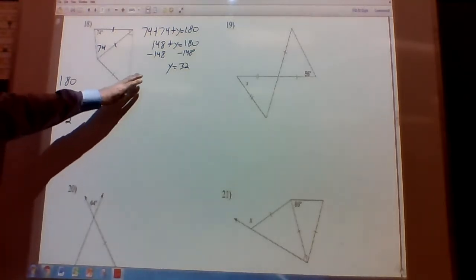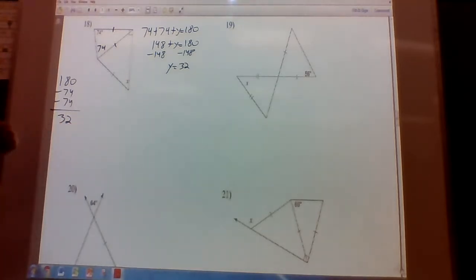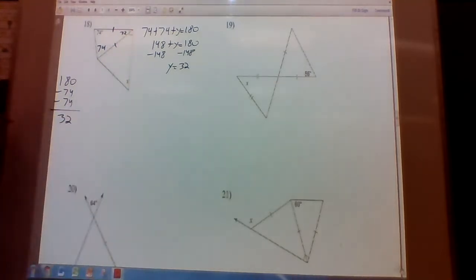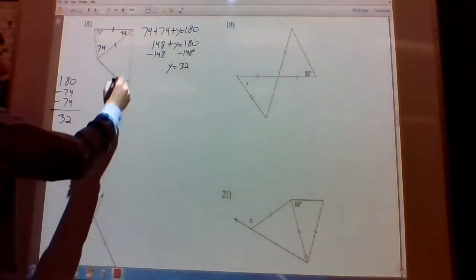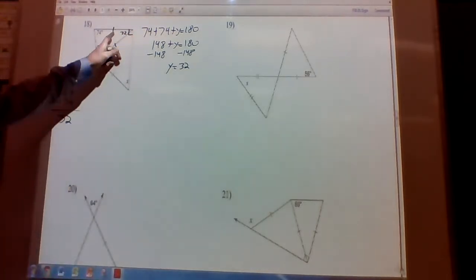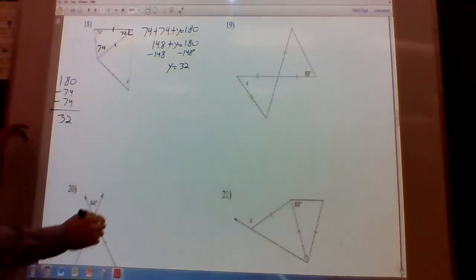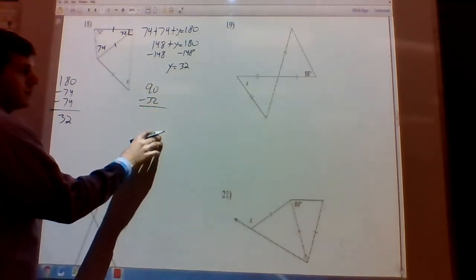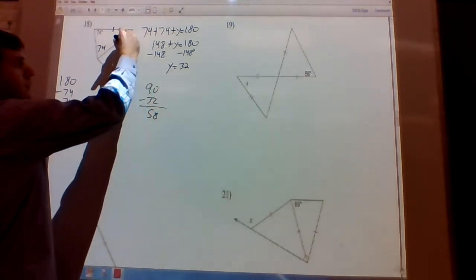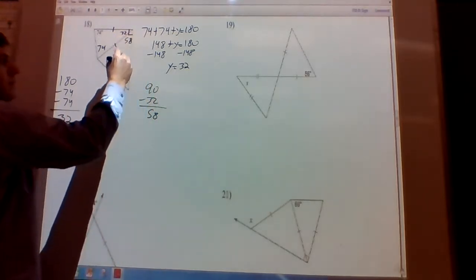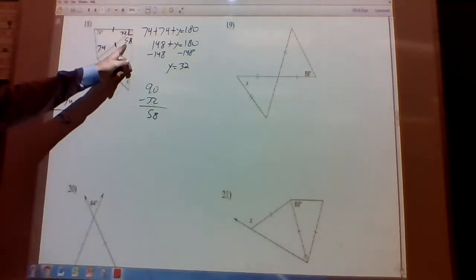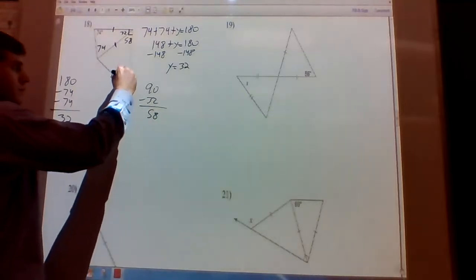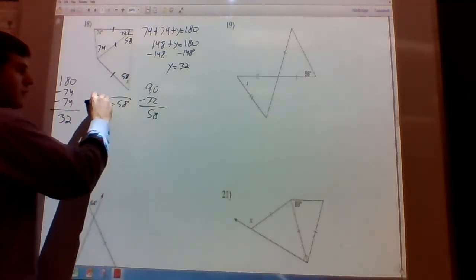Some people probably mentally find one way better than the other, but it's not the same for everybody. So this is 32. Either way, that's 32. We also know we have a right angle. Right angles are 90 degrees, so these two angles added together are going to add up to 90. So 90 minus 32 is going to be 58. Then we notice we have an isosceles triangle here. So if this angle is 58, then this angle is also going to be 58. So x is going to equal 58.